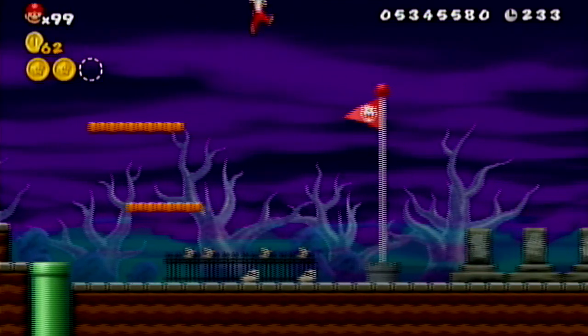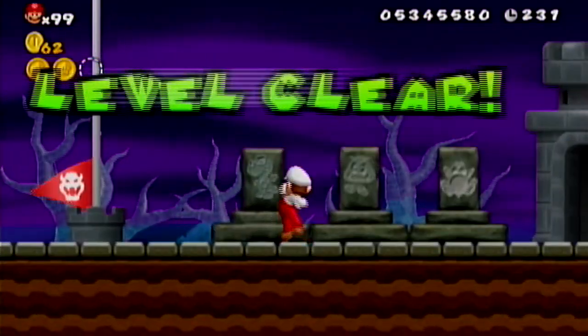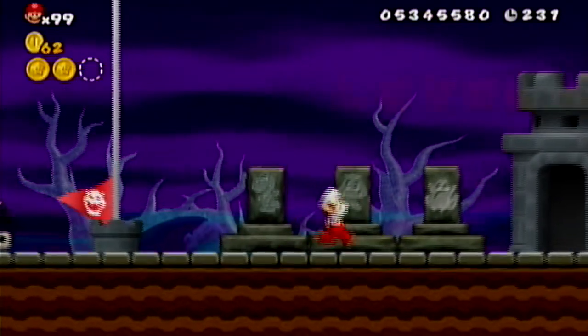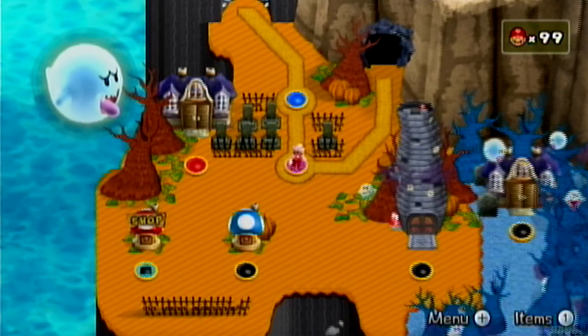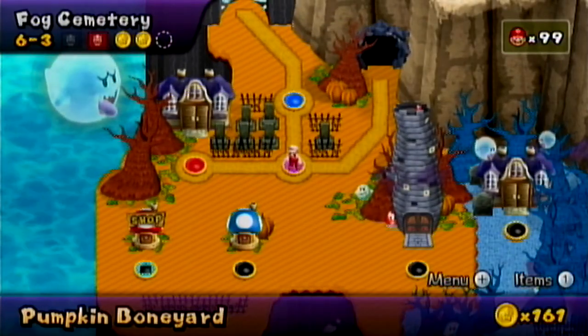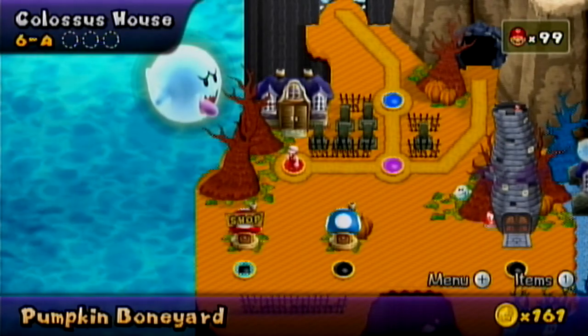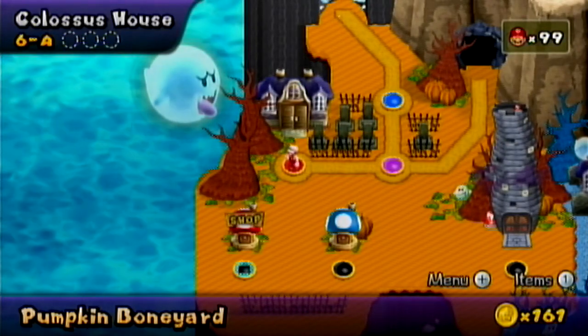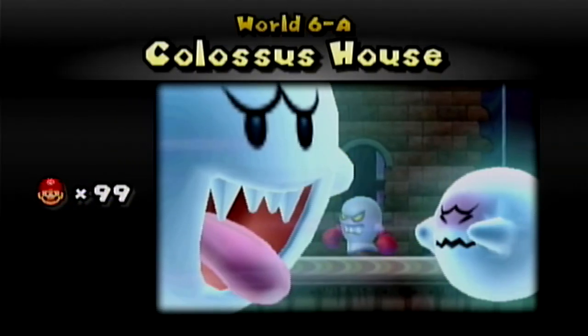Alright, well, we're gonna have to come back here anyway. Woohoo! Hey, that is a Rex. Huh. I wonder if they're gonna bring back Rexes. So where does this take me? To a ghost house. Ooh. We haven't done any newer ghost houses yet. This is gonna be a thing.